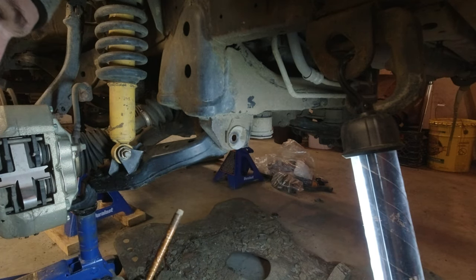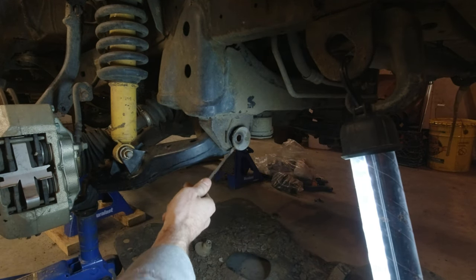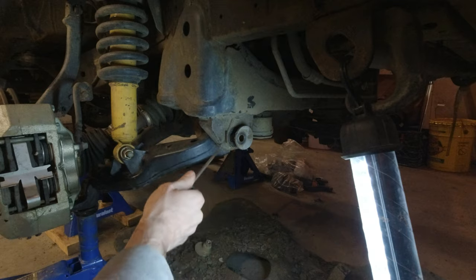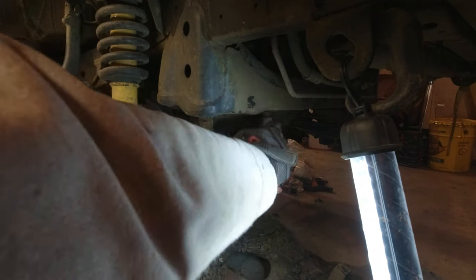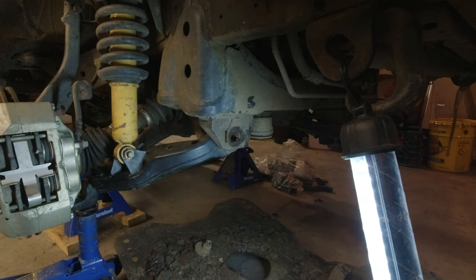There's one of them. Easy work. Look at that, right out of there.